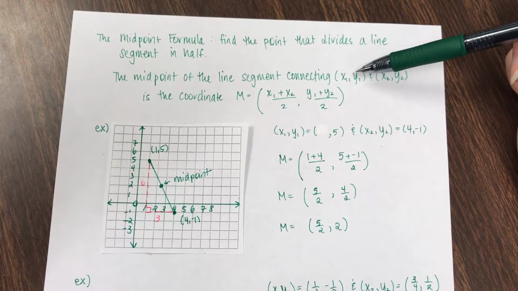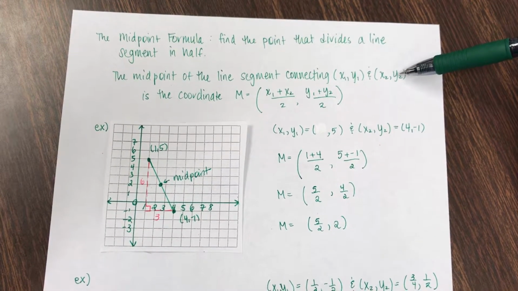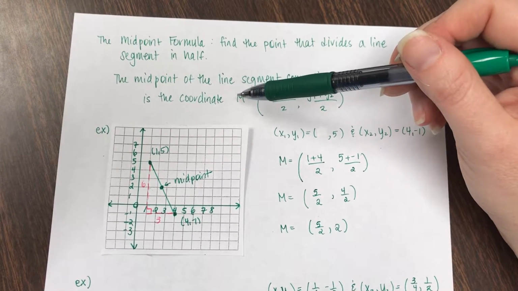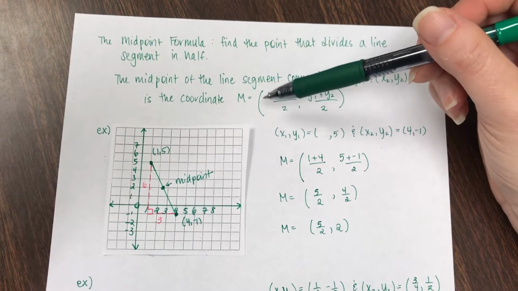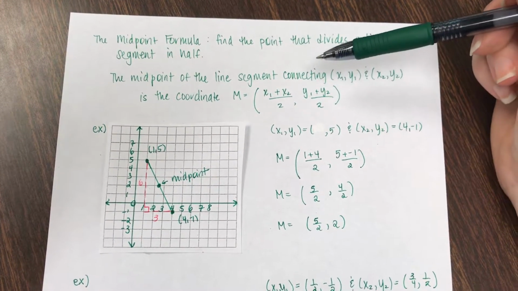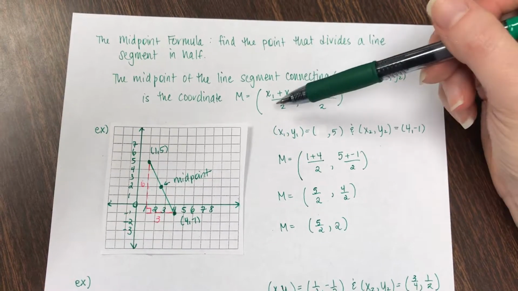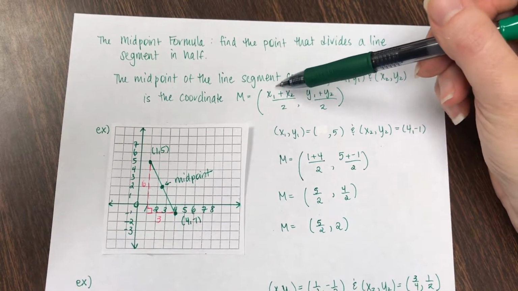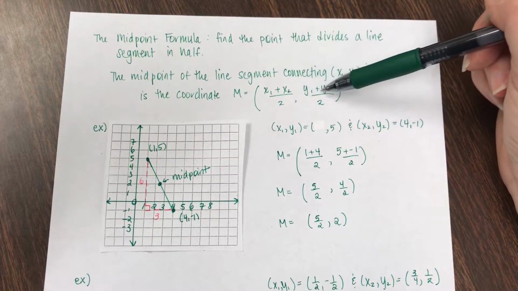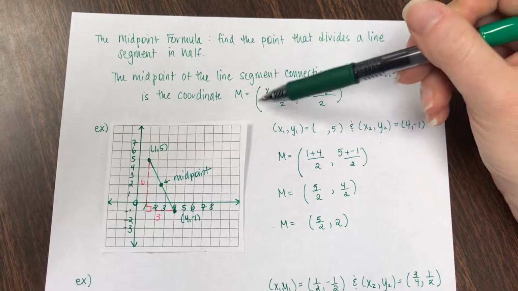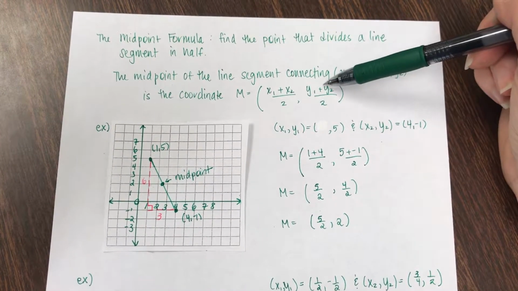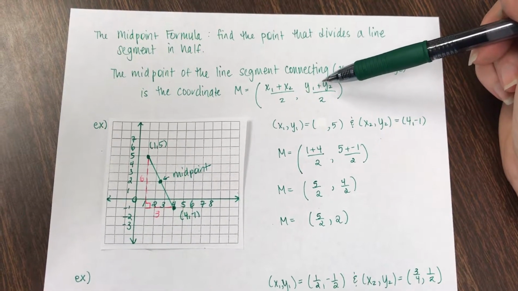If we have a starting point x1, y1 and an ending point x2, y2, this is a coordinate, so this is actually going to be a location on the graph. It's not a distance. It's going to tell us where on the graph is the midpoint, where is the center of that line segment. And so whenever we want to cut something in half, look what we do. We take the x values, this time we're adding them up to take their average, cut them in half, and we're taking the y values, adding them up and cutting them in half. This is a coordinate, so this makes sense that this is an x value and this is a y value, and it's an actual location on the graph.